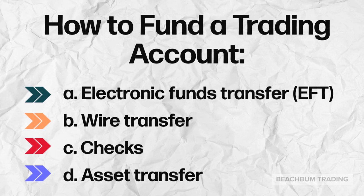Alternatively, you may send your brokerage firm a check, which may take a number of days to be received, processed, and cleared in your account. You can also transfer funds or assets from an existing account to your new brokerage account. For example, if you are rolling over a 401k, you can transfer the funds into your rollover IRA, typically via a check issued from one brokerage firm to the other. You can also transfer stocks that you may hold in one account to another.